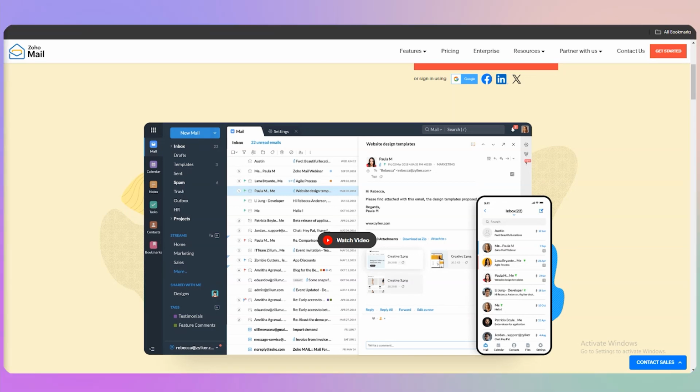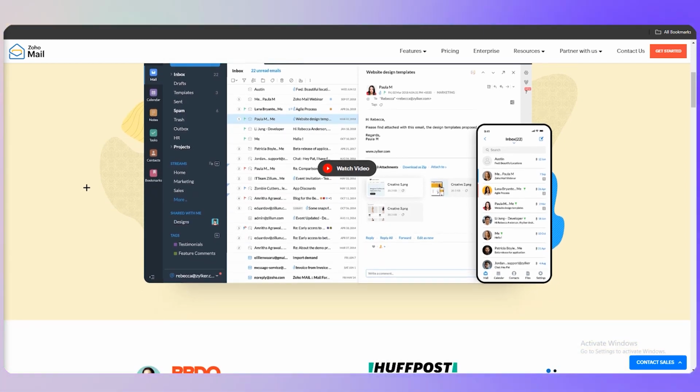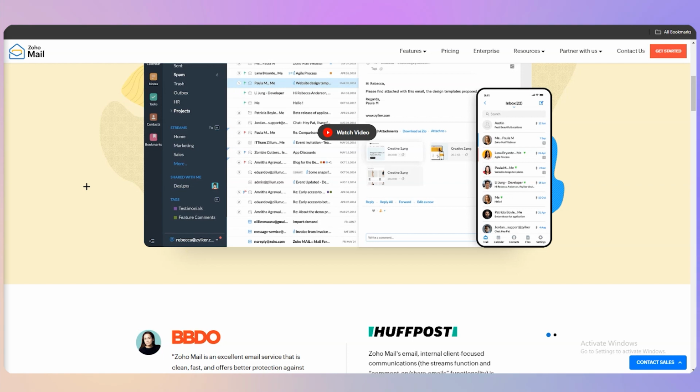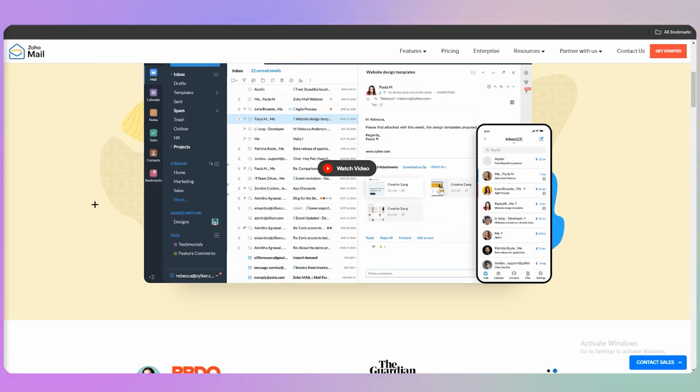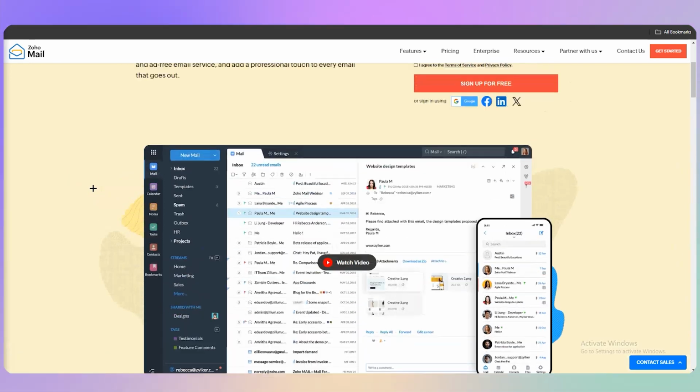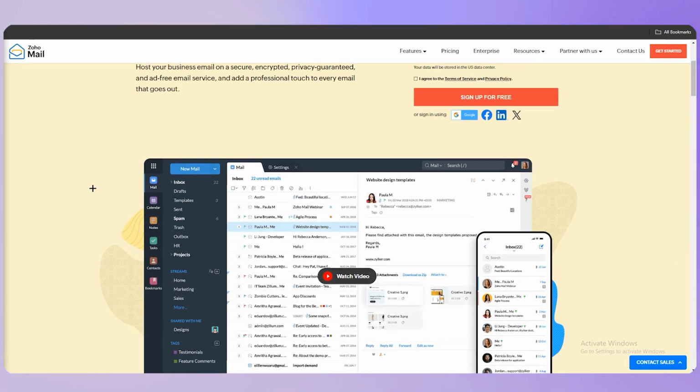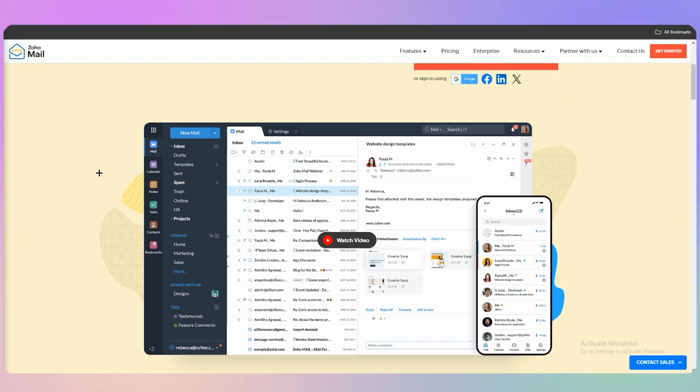In this tutorial, we are going to talk about the step-by-step tutorial to use Zoho Mail as a beginner. Zoho Mail is an email hosting service. It offers a user-friendly interface for efficient email management, provides custom domain-based email addresses for businesses, and also features advanced collaboration tools like calendars, tasks, and notes. It offers secure and ad-free email communications, supports seamless integration with other Zoho productivity and other premium business applications. It provides robust spam filtering and security features, allows easy migration from other email services, and many more. You can also use it on your mobile apps for on the go email access.